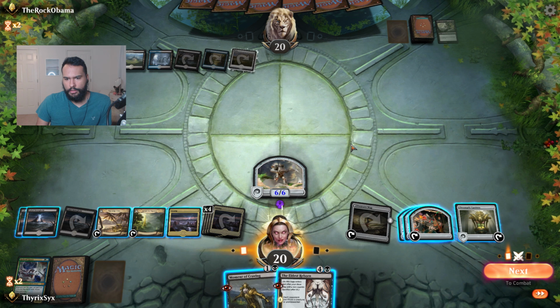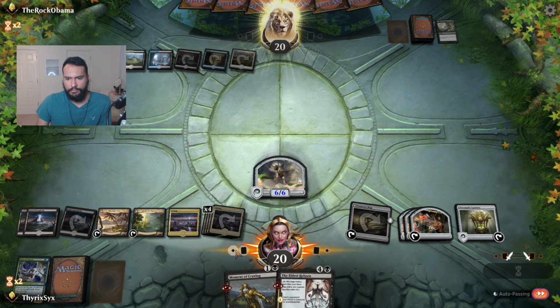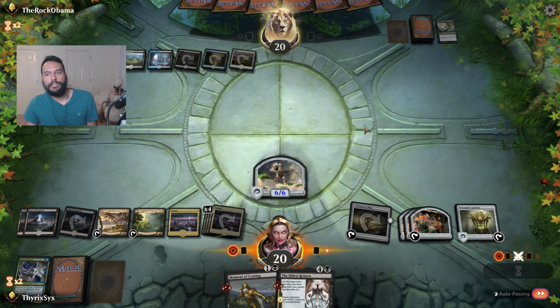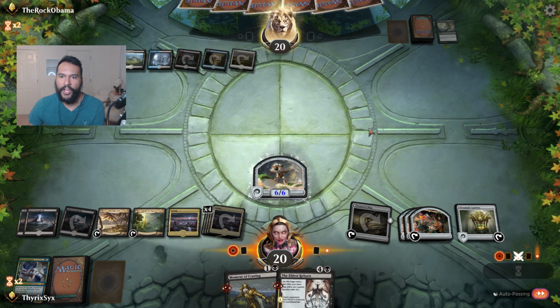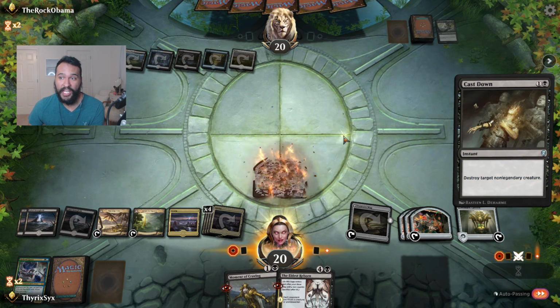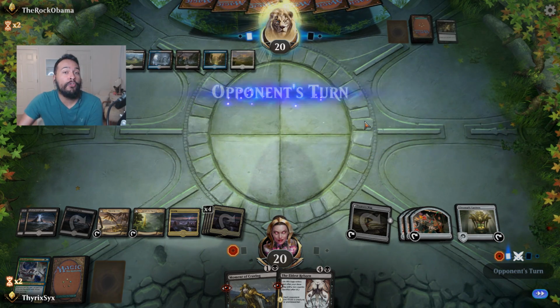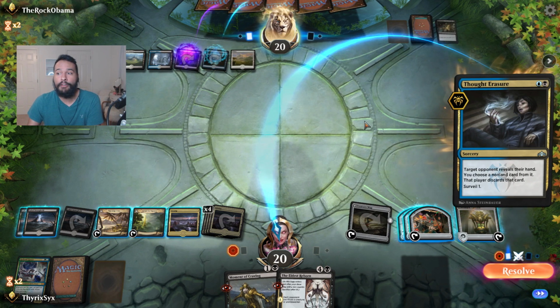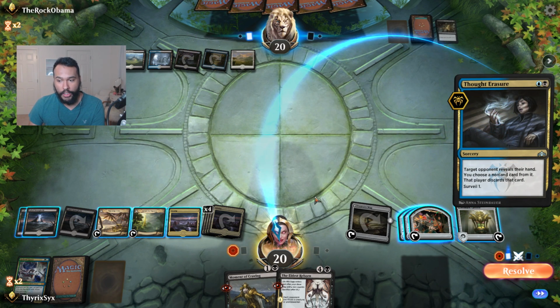Allow me to introduce you to a friend of mine. Yeah, it's fine. I have a 6/6, right? This is something that can just kill them. Value construct. Nope, it's going to die to a Cast Down. Once again, totally fine. They use 2 removal spells, right? They 2-for-1 themselves, because they got rid of Karn and a free thing that I got from Karn. Thought Erasure is unfortunate because they're going to take Eldest Reborn from me.